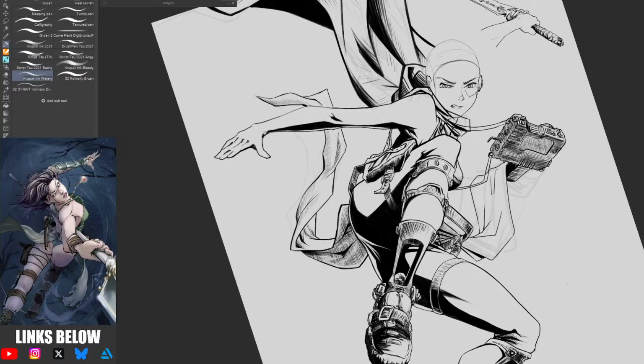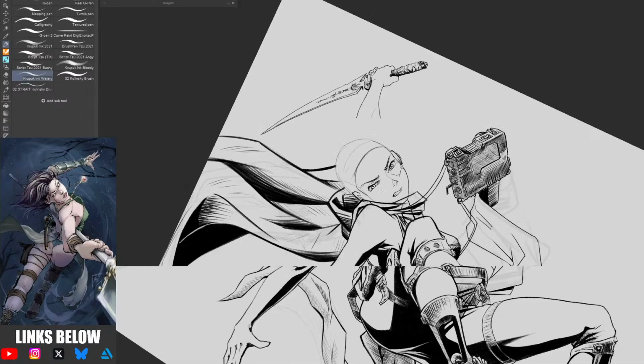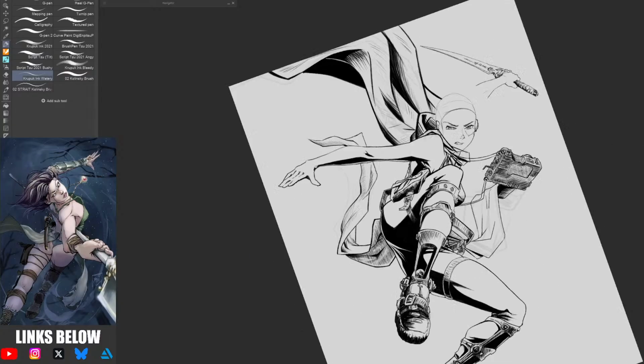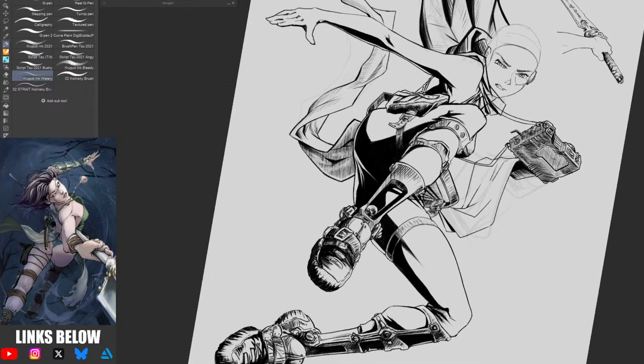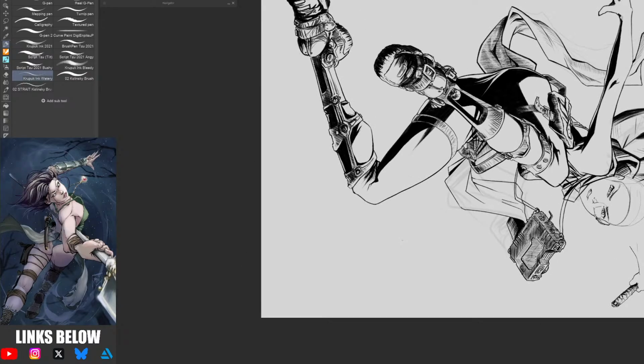I knew that if I blacked in that device, I was not going to be able to do any blacks on the loincloth and stuff. At least not if I was going to do something like this. And I think, at least I hope, it helps just push that back. I mean, time will tell.